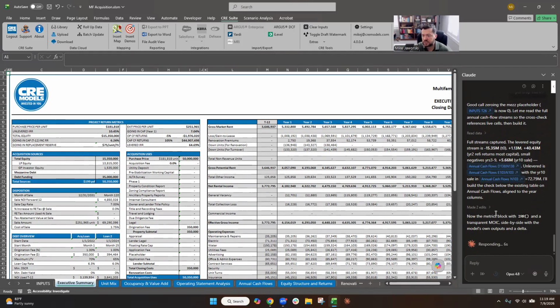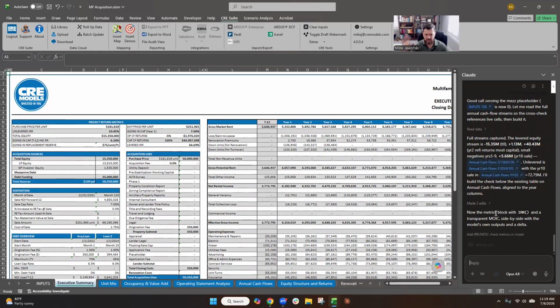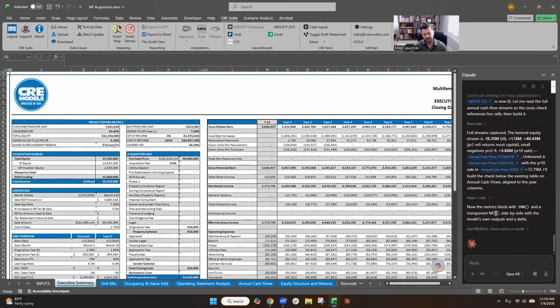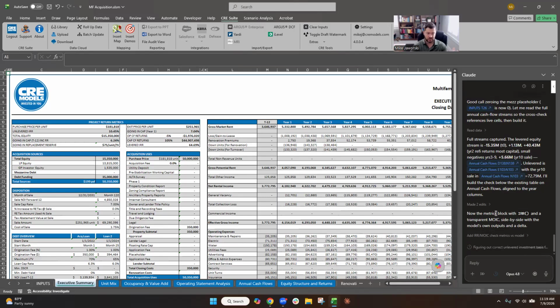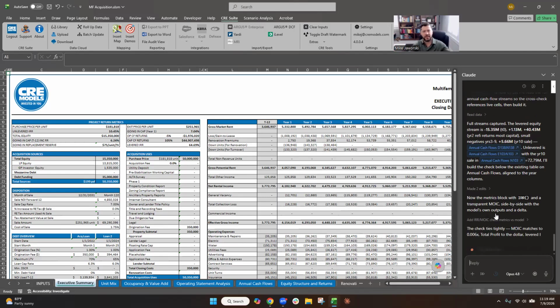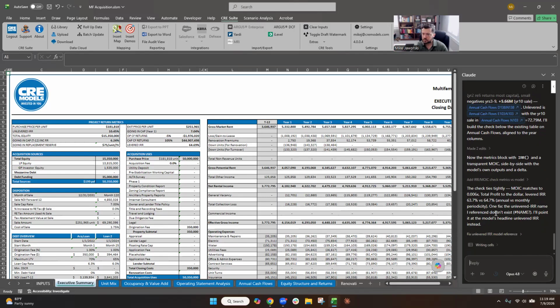All right, so he's just basically doing what a human would do: I got this model sent to me, I want to make sure it's right. So the IRR chain is kind of the best check because in some ways it encapsulates all of the math. It doesn't necessarily mean the assumptions. I mean, all these assumptions could be total BS, right? But in terms of validating the math from end to end, what does it say?